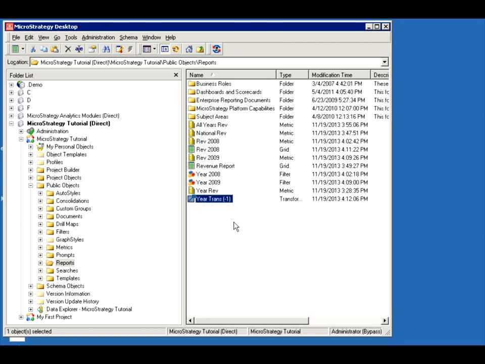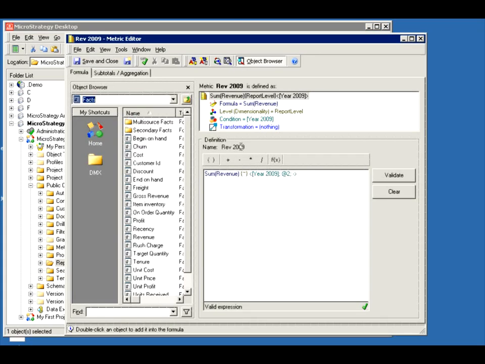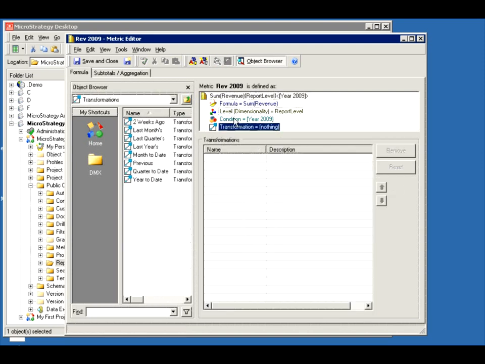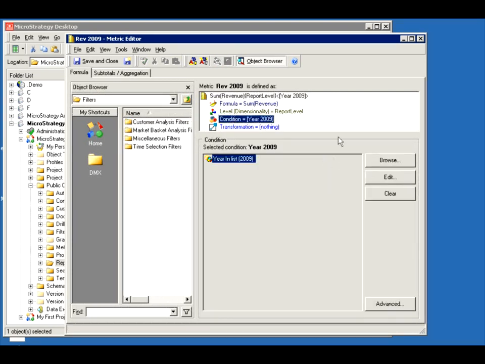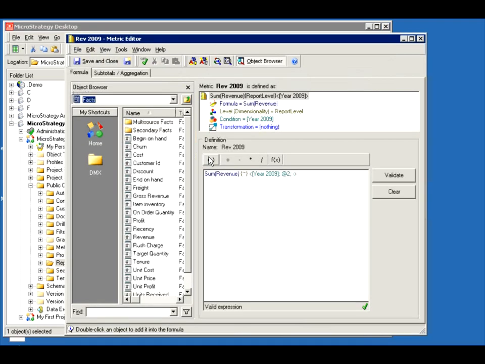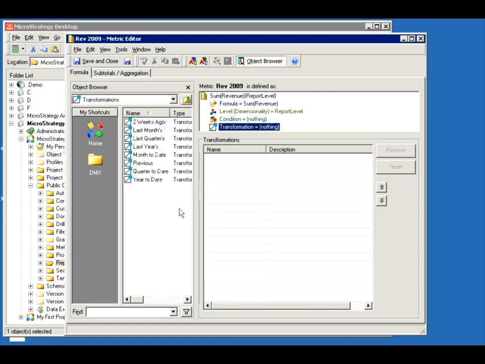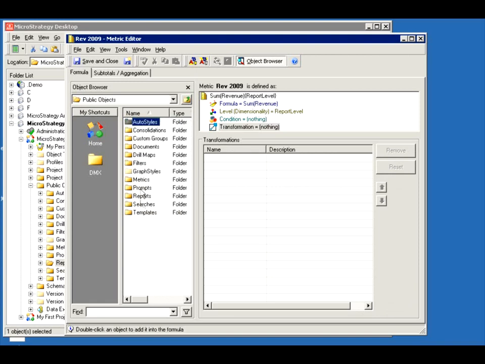I just created a simple transformation. We're not getting to the detailed transformations. And then I'm going to go to my 2009 report, revenue metric, and instead of having a condition of 2009, I'm going to clear it, and I'm going to add a transformation, which is in the public folders.